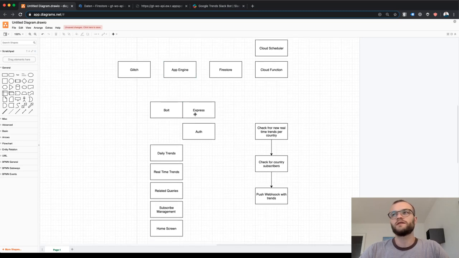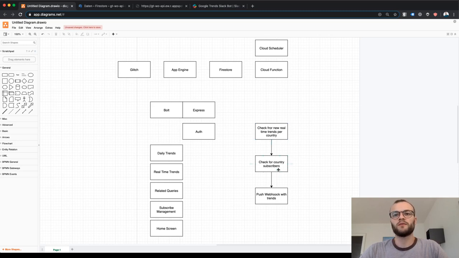In addition, for all these webhooks which are used for the push notifications, if you have subscribed, I use some cloud scheduler and cloud function. So this is set up to trigger the cloud function every 15 minutes. And the cloud function basically does three things. It gets the real-time trends for all the countries I configured. It's currently just 5 countries, but in theory, you could scale it up. And these real-time trends are requested and compared to the previous selected ones, so that you just get pushed the new ones. You don't want to learn that the trend was there 15 minutes ago, but here it is again. So that's the first step.